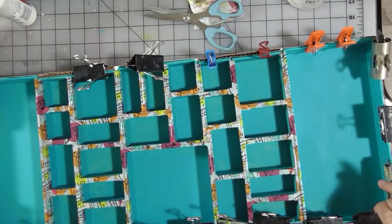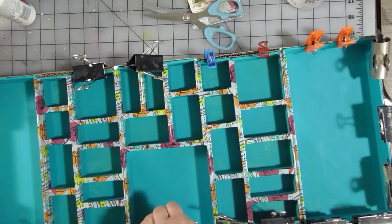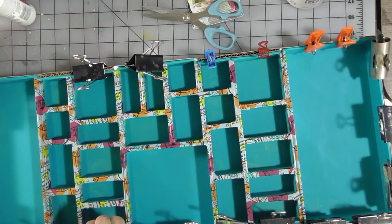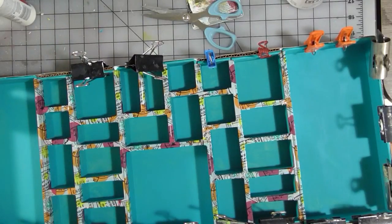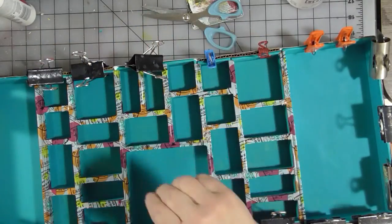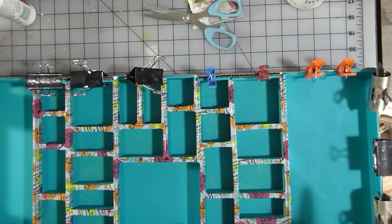Okay, now before the gel medium dries, I'm going to adjust my clips so that I can make sure they're actually holding the parts in place that I want them to, like right there. I've always been under the impression I can never have too many clips in my art studio. This would be why. All right, nothing else to do but let it dry and we'll be back.